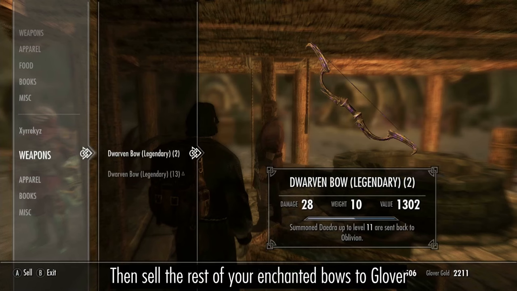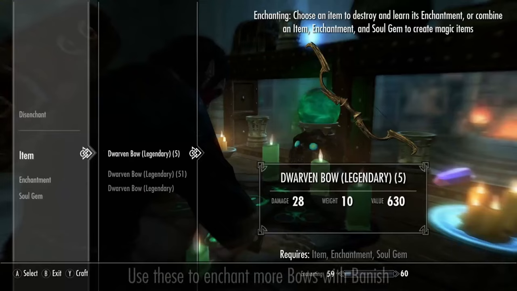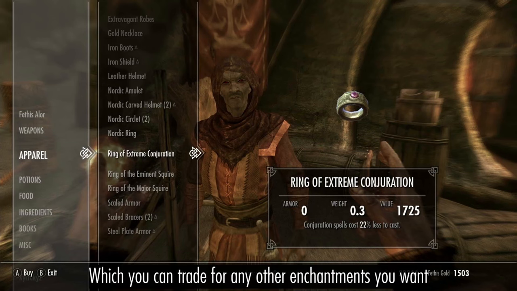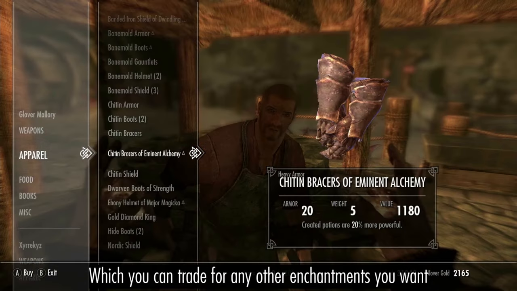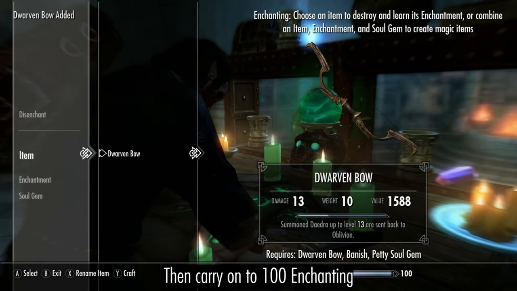Then sell the rest of your enchanted bows to Glover, and buy more filled Petty and Lesser Soul Gems. Use these to enchant more bows with banish, which you can trade for any other enchantments you want. Then carry on to 100 enchanting.